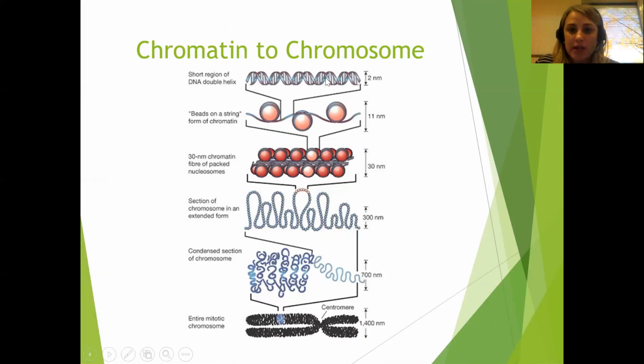You can kind of see the process, or the succession. We have this stringy DNA. It's going to be wrapped around those histones, those proteins we talked about. Then those histones are going to compact together. And then they're going to continue to coil and pack together until we see the chromosome. So remember, half of a chromosome is a chromatid that's going to be held together by a centromere.